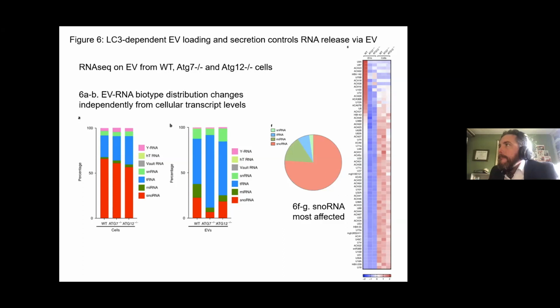But we have no idea what the fate of these RNAs is within the cell to this point. It's interesting that a large number of our RNAs and RNA binding proteins show associations with these RNA granules. So there may be some sort of connection. I think Schekman's lab has hinted at that as well. But we don't know what they might be doing if they're not being secreted, and whether they might be targeted for degradation or accumulating in granules or whatever.